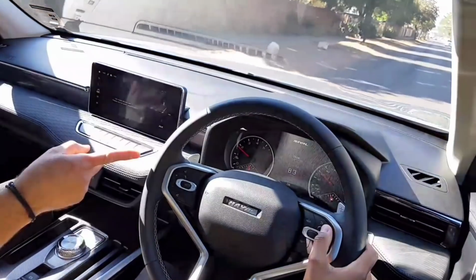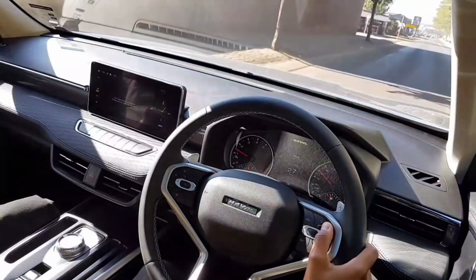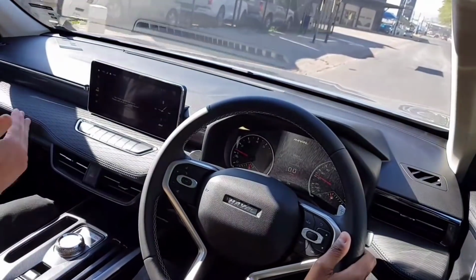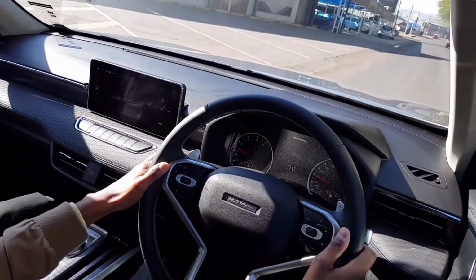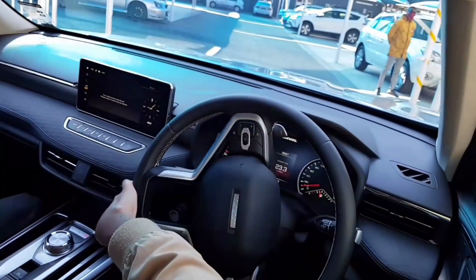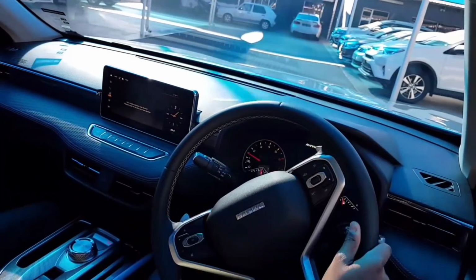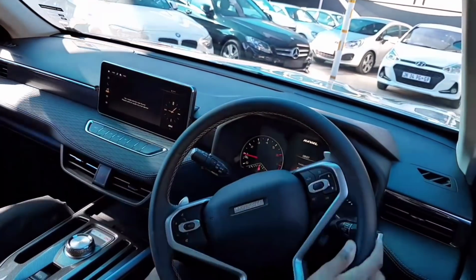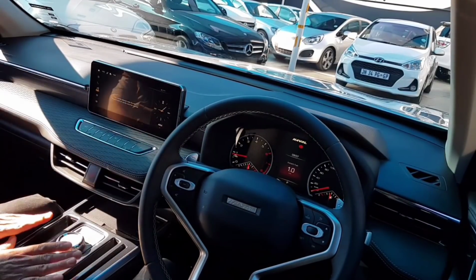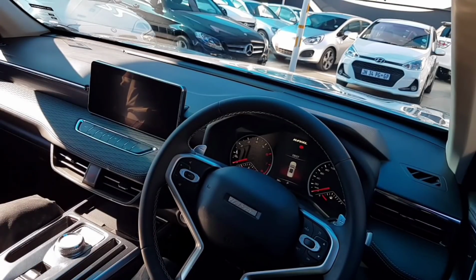The gear you're in, you're already in fifth gear. Now you're in sixth. It'll very seldom go to seventh in city driving. You now know where to go back. Once you go in, you can just stop on the right-hand side for me again, please. Like I showed you earlier on, the minute you put it in park, it's going to brake and it goes into park. So you don't have to put this on manually every time. Nice. And stop. Lovely vehicle.